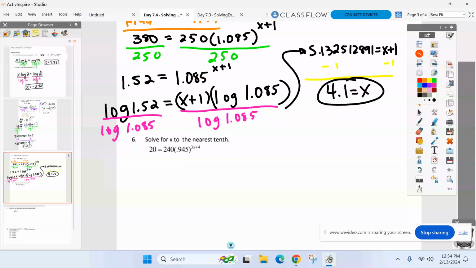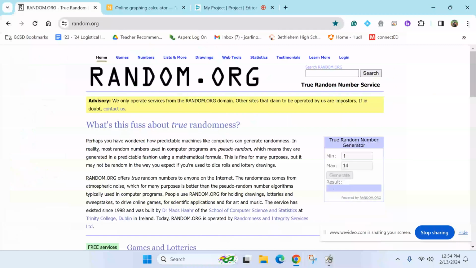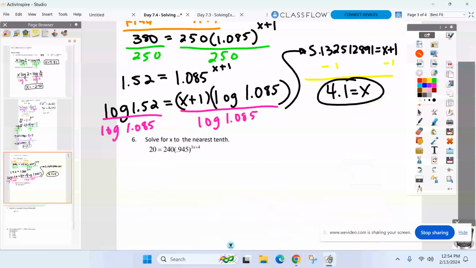I see x's in the exponent, so it's probably going to be some logs. Yep. Not yet, though. Not yet. Ooh, Marty, why not? Divide by 240. Yep. Got to get the 240 out of there. How's that looking as a decimal? Probably pretty crappy, right? Because I left it as 1/12. So I'm going to leave it as 1/12 instead of writing the decimal.